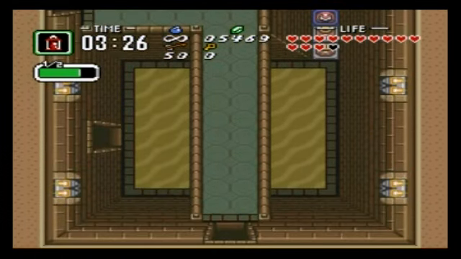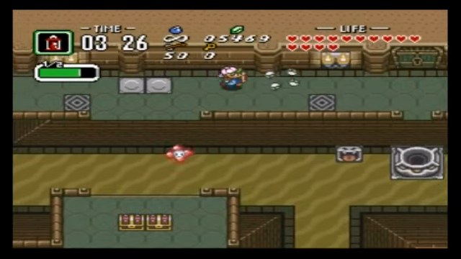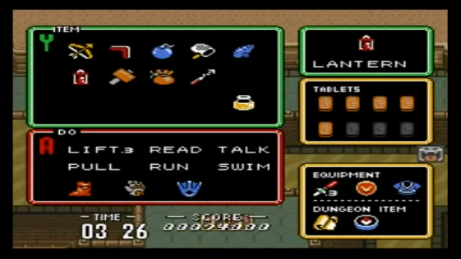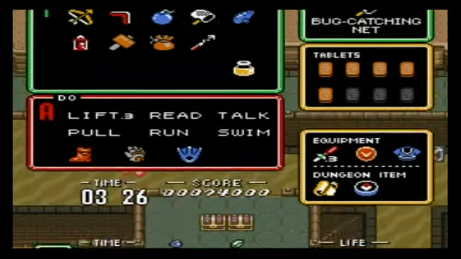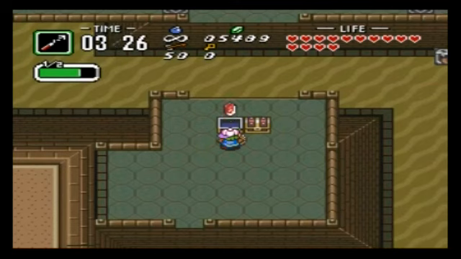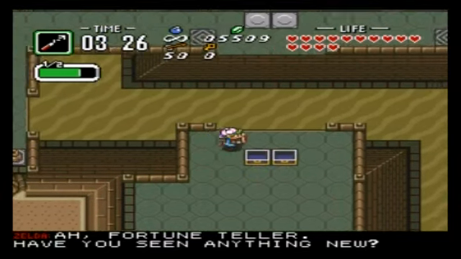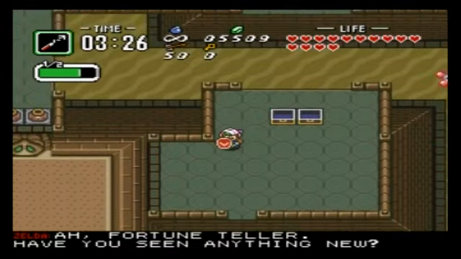I used to hate the Eastern Palace for those weird things that used to come up from the ground, but thankfully, you don't see much of them in this game. Why am I selecting the bug-catching net? Who knows? But we can hookshot over here for 40 rupees. How do we get back, you ask? The answer is we don't.